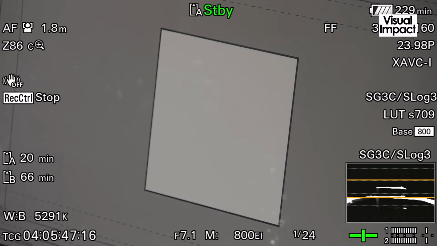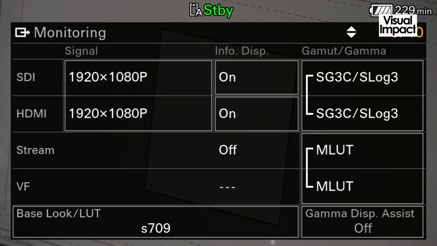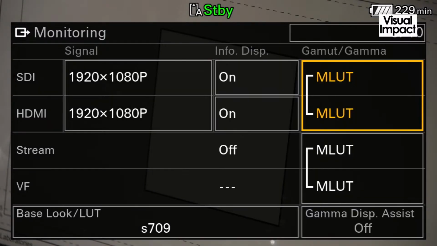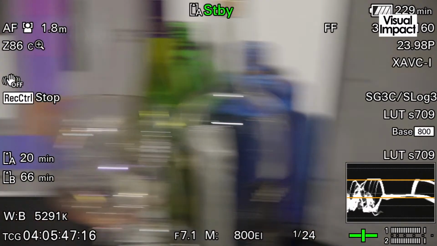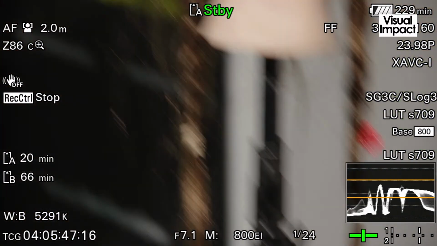And it's almost like a magic trick when you do this, because now the 41% line, the lower line, goes right the way through middle grey. So that confirms that we're correctly exposed. So I have middle grey when I'm looking at the S-Log at 41%. When I put the LUT back on, we have 77% going through the white. So we are absolutely correctly exposed.